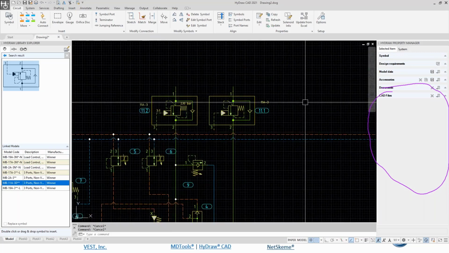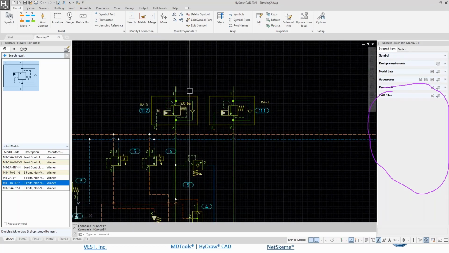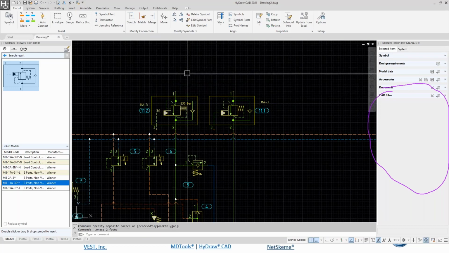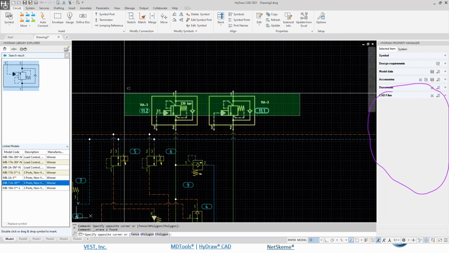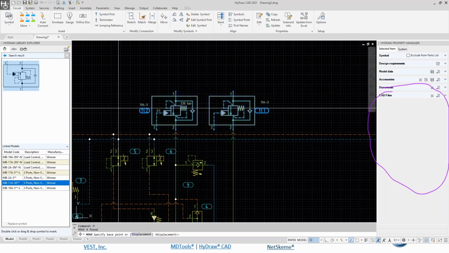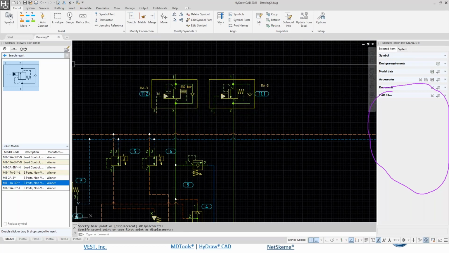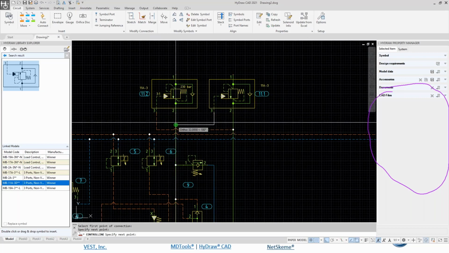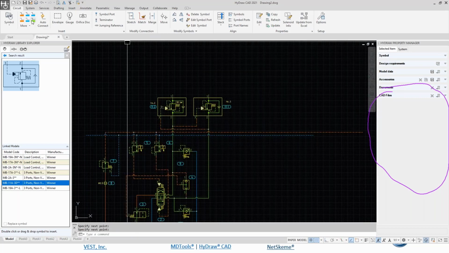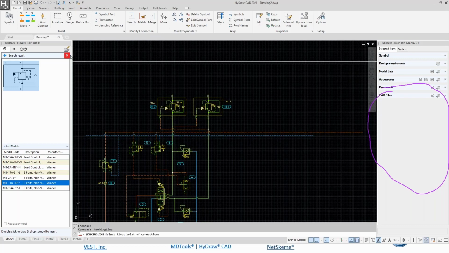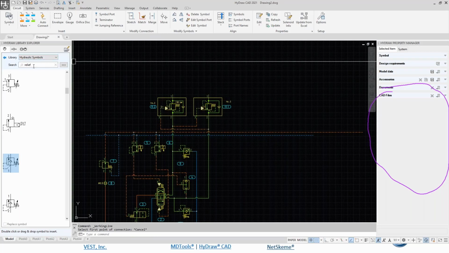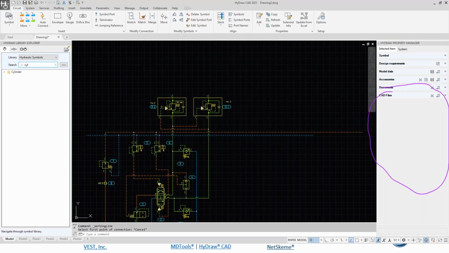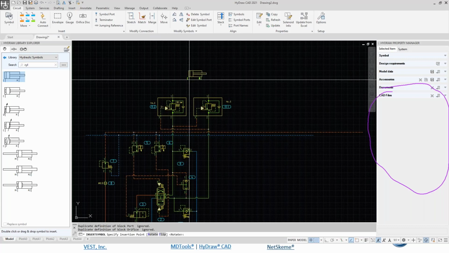We want now to move these symbols. Well, let me remove these segments I don't need. I will later connect a cylinder. I move my symbols up, M for move, and move up. And I want now to connect the pilot. And now on top of this, I have the cylinder, which now I'm going to search. So I close the search and go to find a cylinder, double acting, and I place my cylinder here.